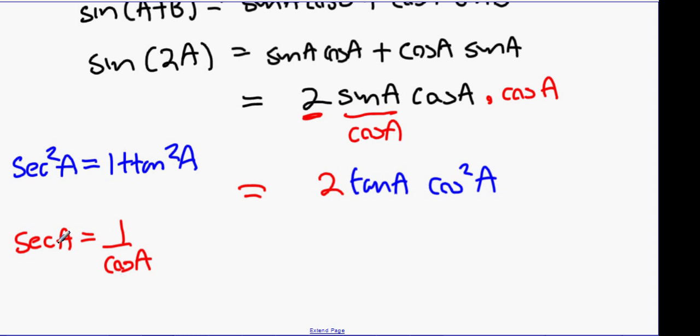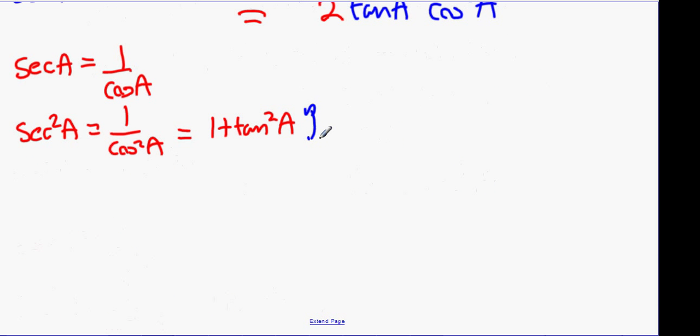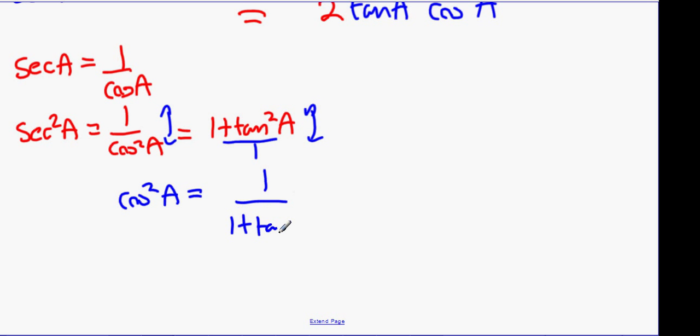Yeah? What can you tell me secant squared A is then? It's going to be 1 over cos squared A. So 1 over cos squared A equals 1 plus tan squared A. Turn them both upside down, and then what happens? We're going to get cos squared A equals 1 divided by 1 plus tan squared A. And then we can replace cos squared A with that. Now, that's a bit random, a bit too random even, okay, so we might try to find another way out of this if possible, okay?